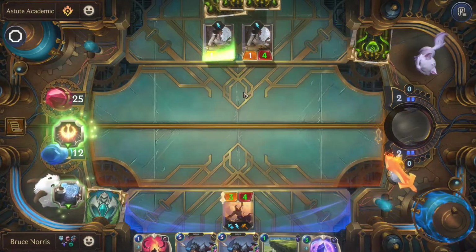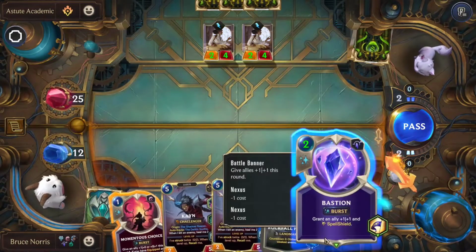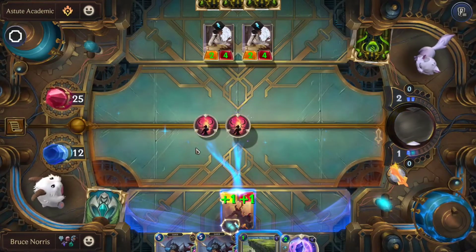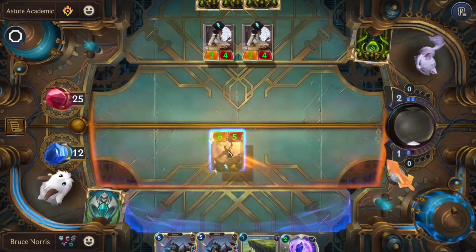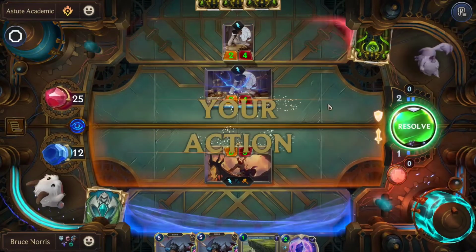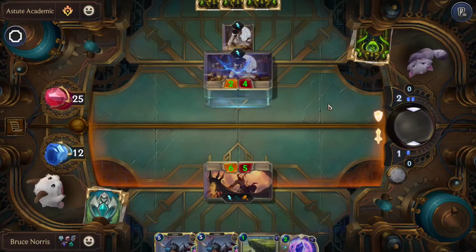Which is beneficial towards us. We are going to use Momentous Choice, and we are going to double buff the Saga Seeker, and we are going to attack with them as well. They chose to block, which is okay. The Saga Seeker takes 2 damage.